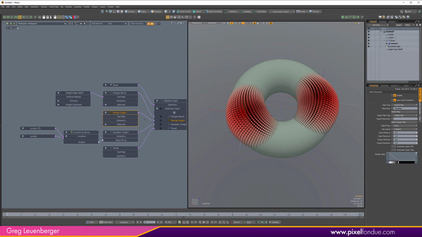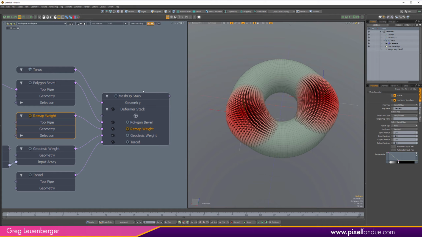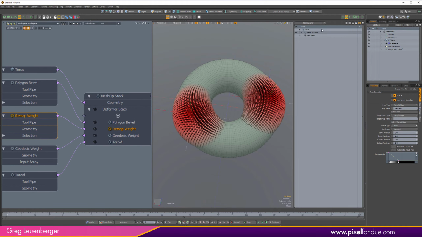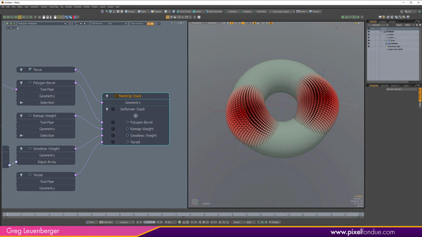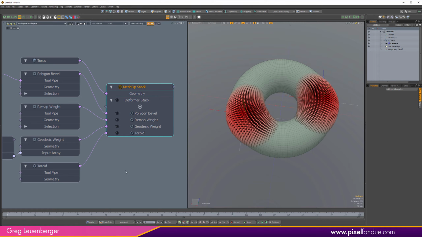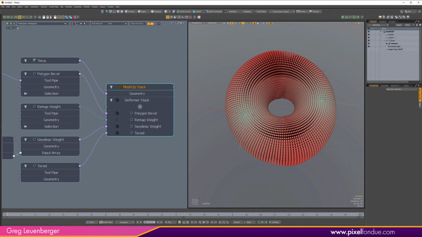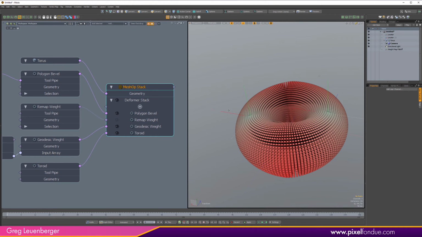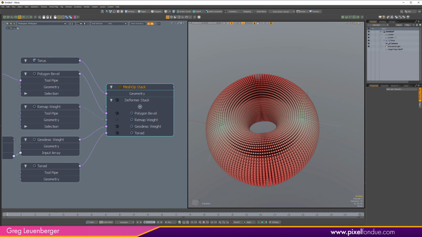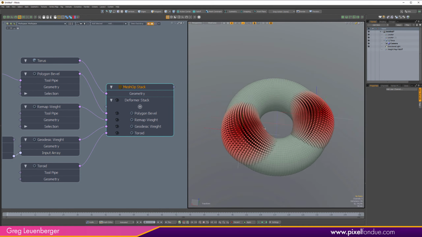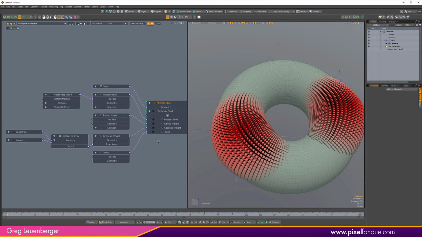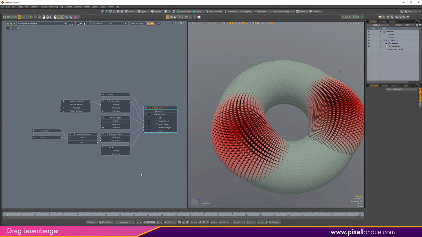If I turn off my remap weight, also what's cool about, again, the schematic and the mesh off stack is I have my little eyeballs here. I don't need to go over here if I don't want to and start eyeballing things on and off. I can actually keep it closed and I can just eyeball off my remap weight, right? And so here you go. We've got one locator here and one locator here, and the points farthest from the locators get the most weight or the most bevel. But we're actually going to invert those with our remap weight and just kind of keep the action happening near the locators. All right, looking good.